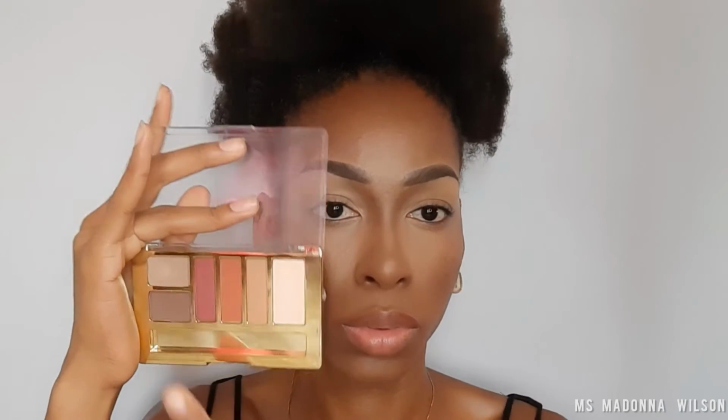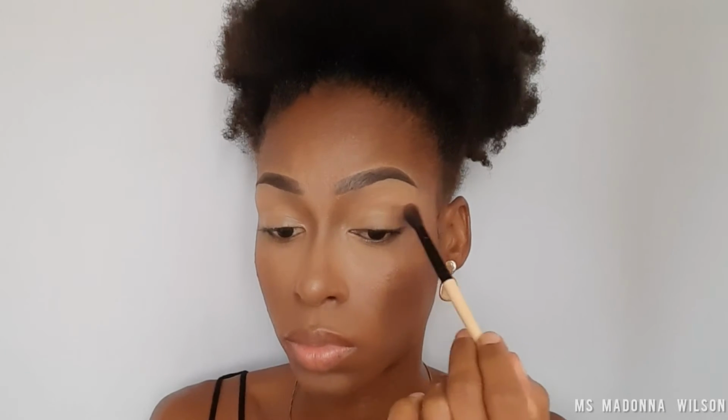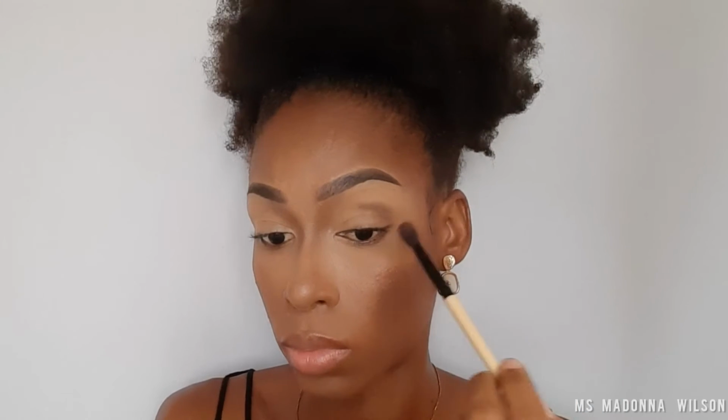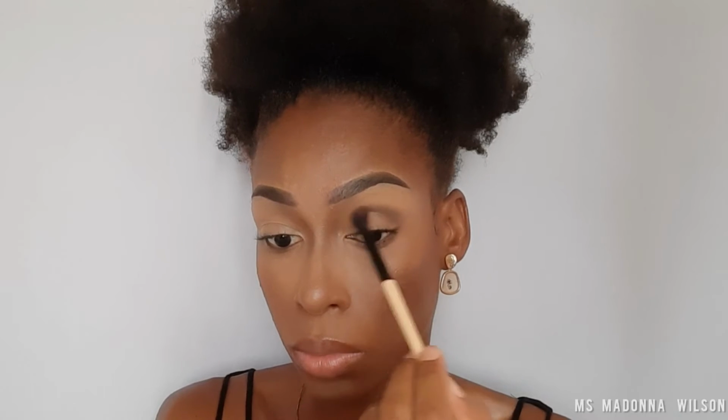So for my palette today, I'm using this small palette from the Milani Cosmetics. I'm going to deep dive into this brown shade and apply that to the outer part of my lid, and I'm also going to bring that color straight into my crease and just blend that out. So I'm just working and building on this tone because I really want the brown to show on my skin, and then I'm just going to continue to blend this shade out.